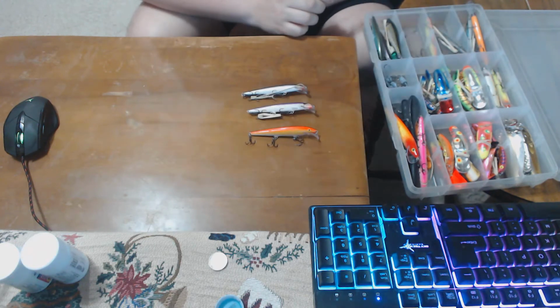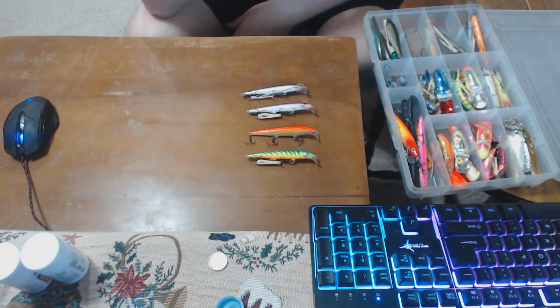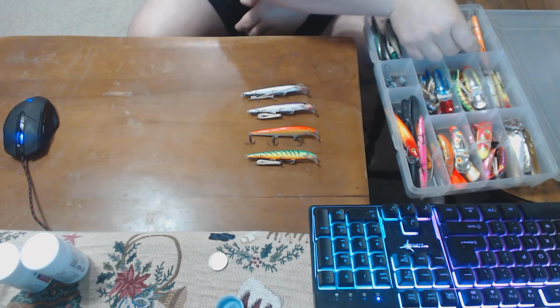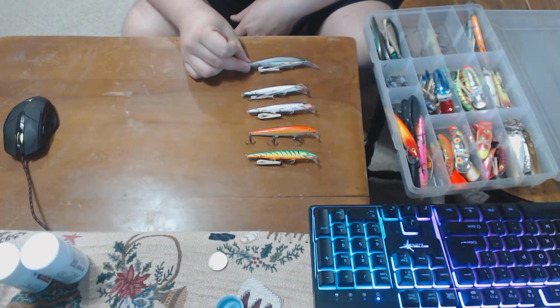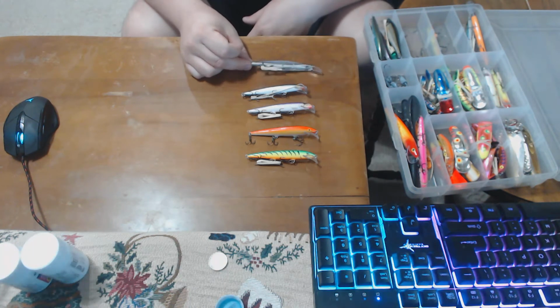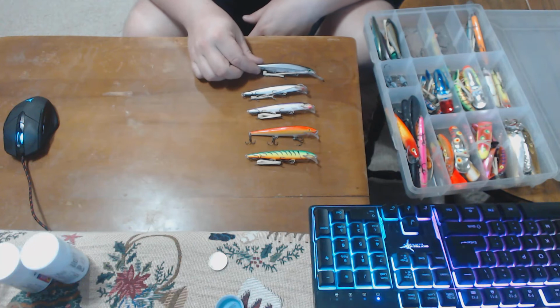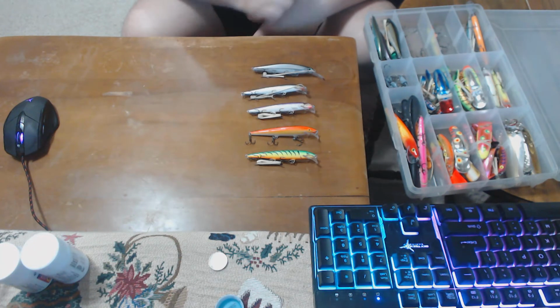Orange, original, neon flame orange, gold, and fire tiger. Basic, simple patterns. You can see it duplicated across lots of different ones. So like this shadow wrap, same basic. I can't remember exactly what this one's called. I think it's called Ghost Shiner or something. But same basic thing. You got the silver, you got the black.